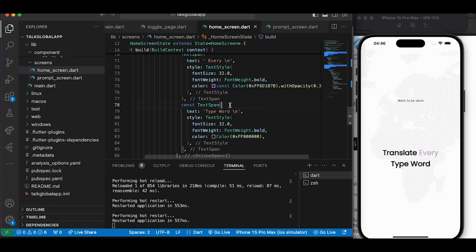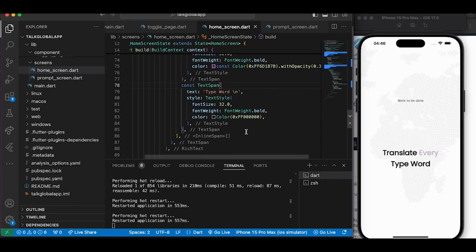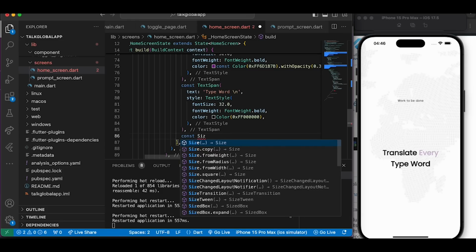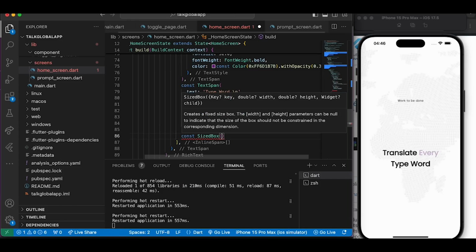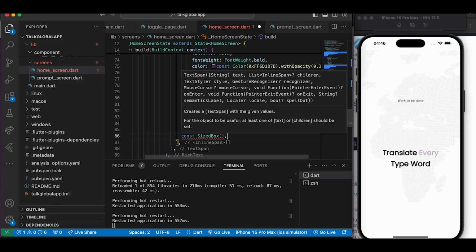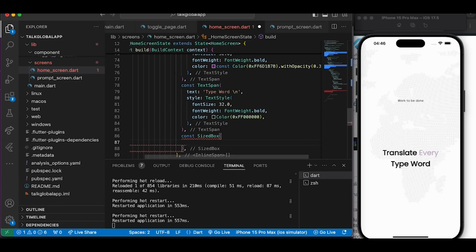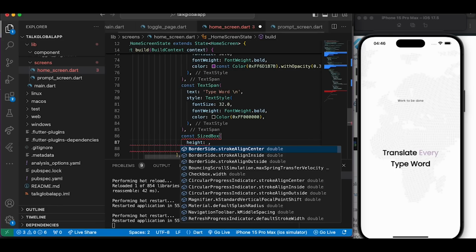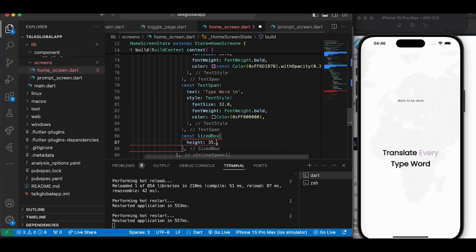And the next thing we want to do is to have some space. So make use of the size box widget, and this is going to take a height of about 35 point.